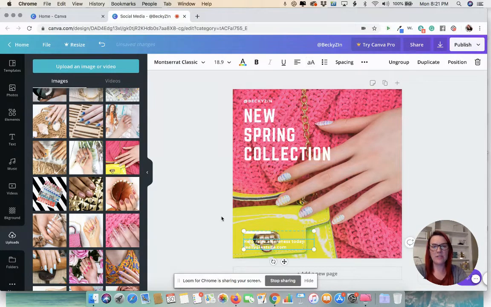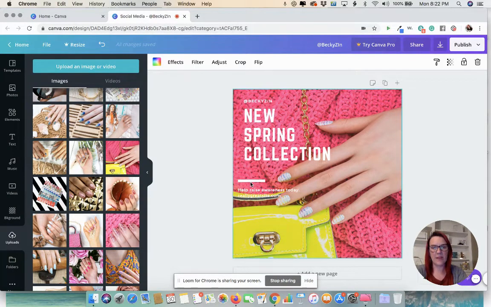And then down here, you'll notice that this is a grouping. So it's got two boxes, this rectangle box and then the text box. I'm going to simply go up here to the top right and hit ungroup. That will allow me to click this box. I want to delete it. And then I'm going to drag this one over here. I'm also going to add my website so that people can go ahead and check out more if they are interested. And then I'm going to put that in the bottom right-hand corner. And I'm done. You guys, that's it.